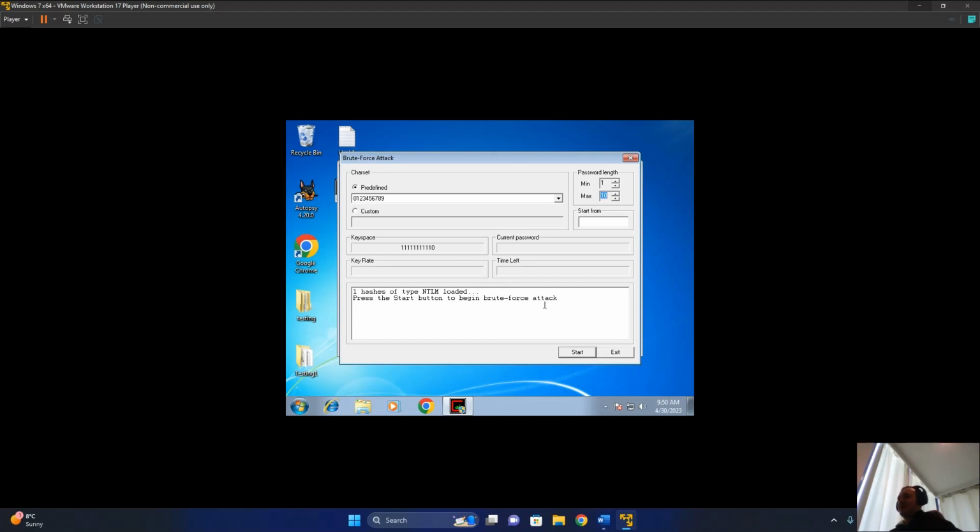When we start the brute force, we can see that because our password is so weak, the software cracked our password in just 1 second. That's why we have to update and create a strong password security method.